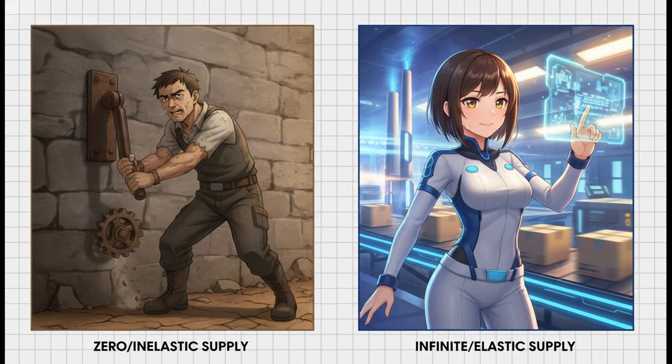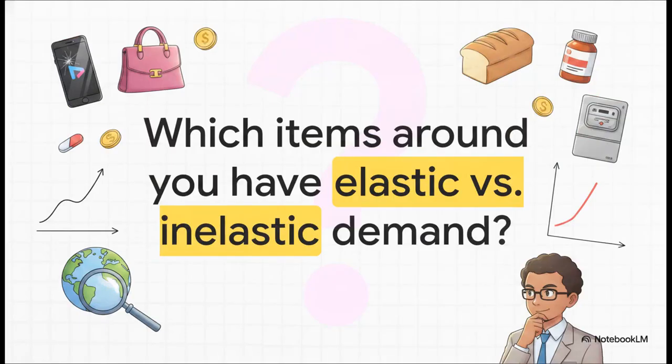To lock in your understanding of producer responsiveness, here's a quick recap of the supply side. 0 is perfectly inelastic, totally fixed quantities regardless of price. Less than 1 is inelastic. Supply responds only slightly due to physical limits. Greater than 1 is elastic, where factories rapidly expand production to chase those profits. And infinity is perfectly elastic, where even tiny price shifts awaken dormant machinery to cause massive output changes. You now have the exact framework to decode how the entire physical world responds to money.